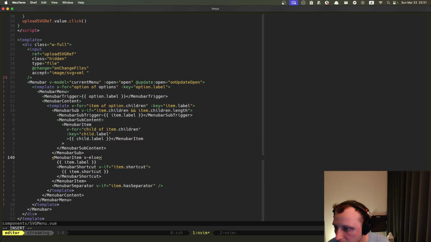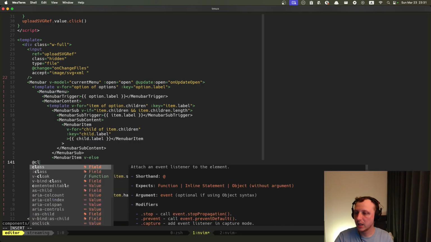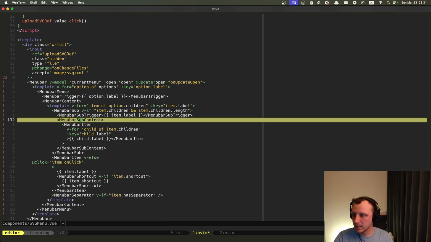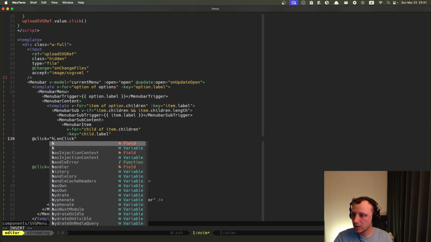Cool. Let's do this. So, first of all, click, and the click is going to trigger the item on click. And this has to happen here, with the child on click.